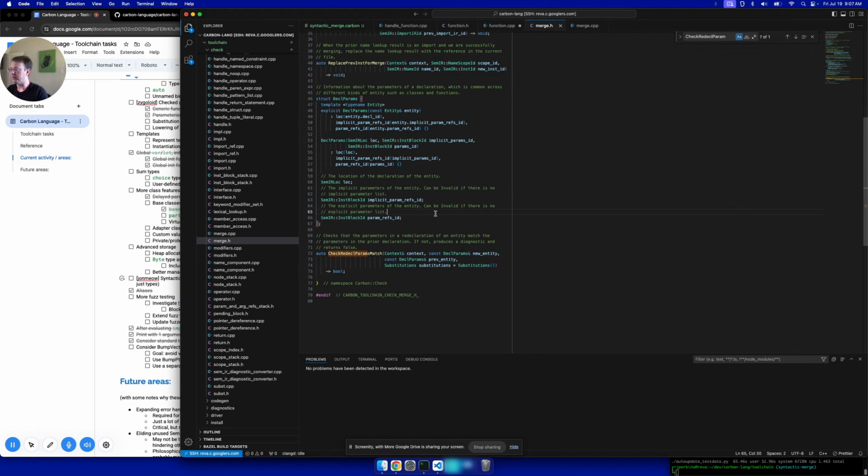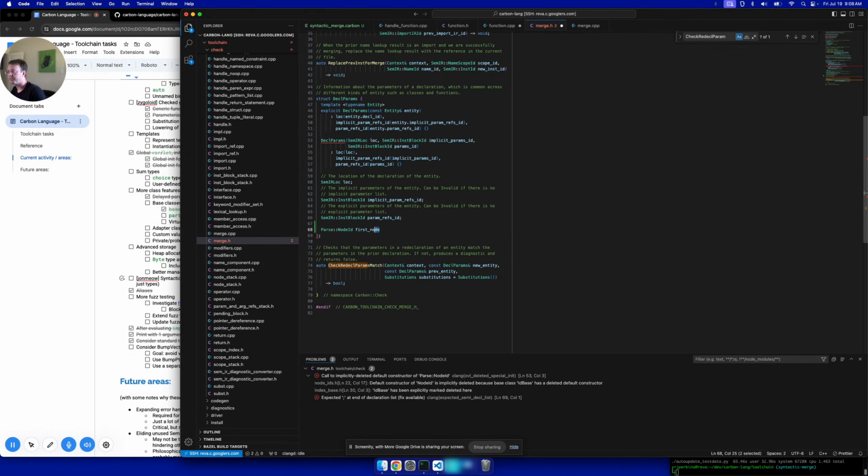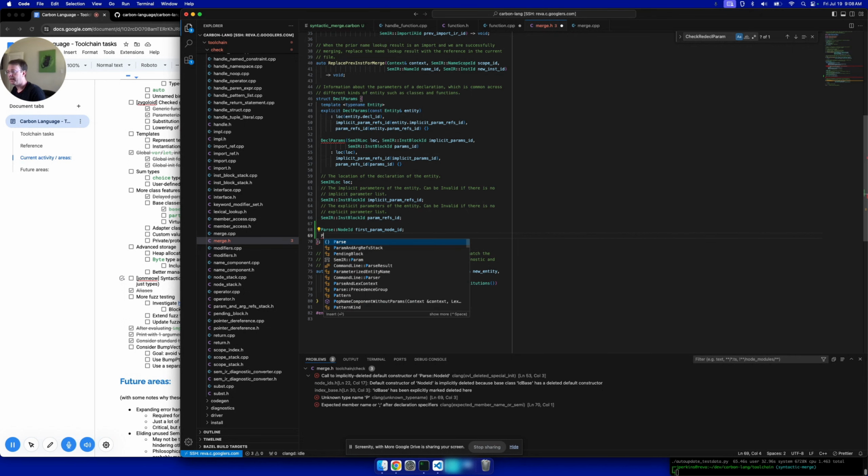So here's what we're going to do. We're going to just track the full, given there are two parameter lists, we're going to propose that we track a node ID for the start, and a node ID for the end.